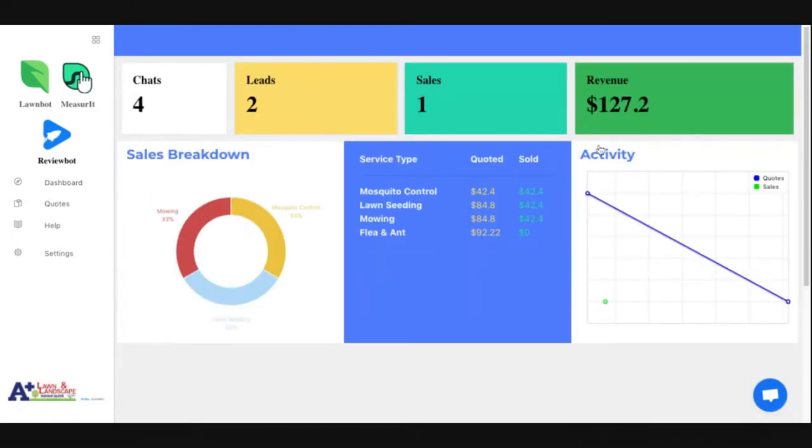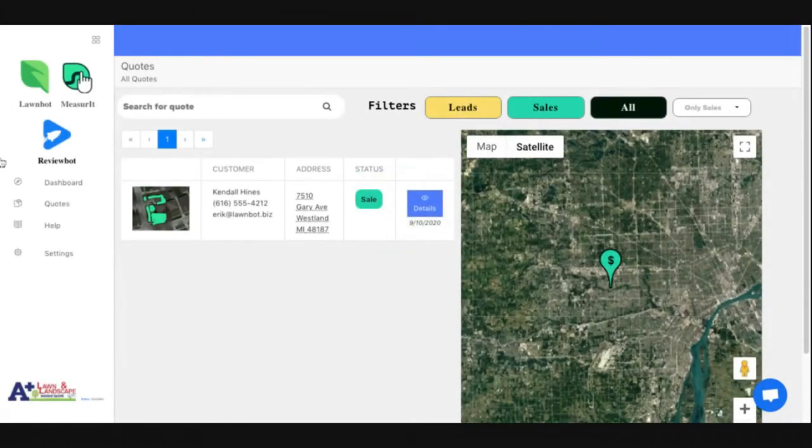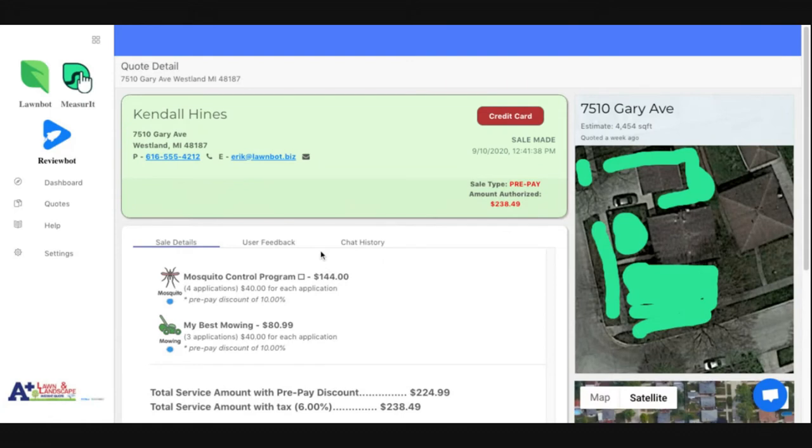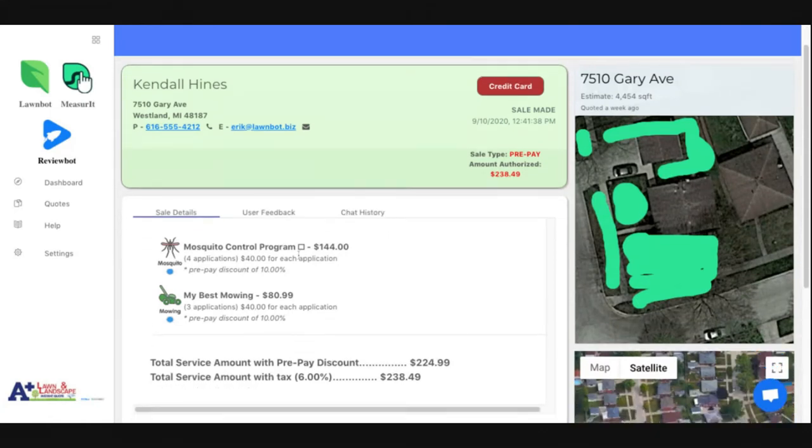The other option is sales. And you can see it's loading here, and it's loading in your sales. Same thing. You click details. It brings you to the detailed breakdown of that sale. What was sold, right? We need to know, obviously, their information: name, address, phone number, email. It has the date and time the sale was made, square footage right here at the top right corner, the address of that sale, and sale type.